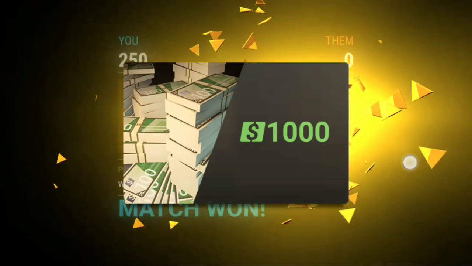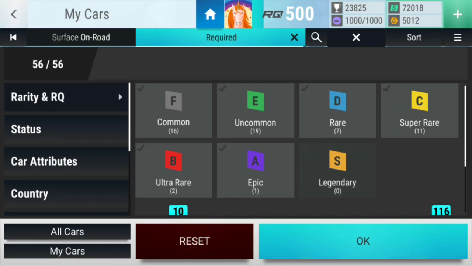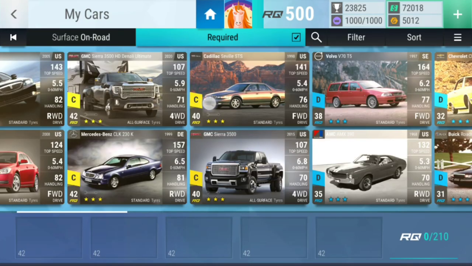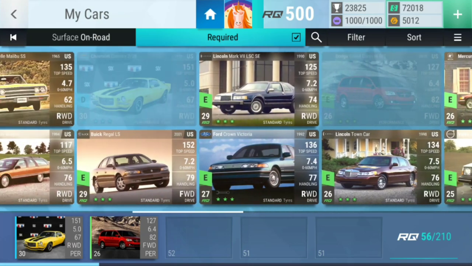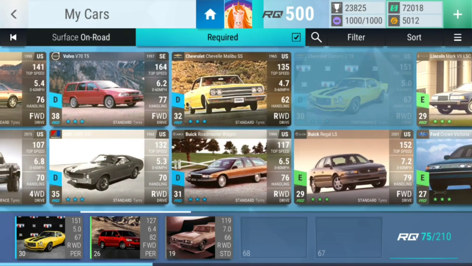Let's freaking go! Level 17. We're almost there. We're almost back. I'm really hoping for a good pack. We could actually use it, because I don't have that many great cars, I think, to go high in this challenge. So it would be really nice if we get a good one.